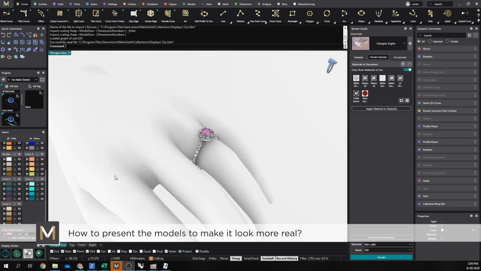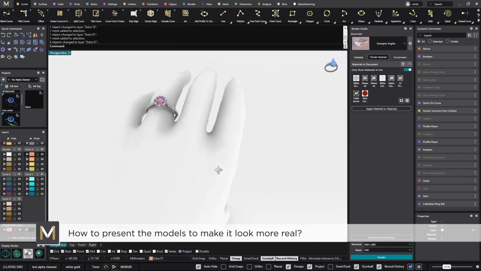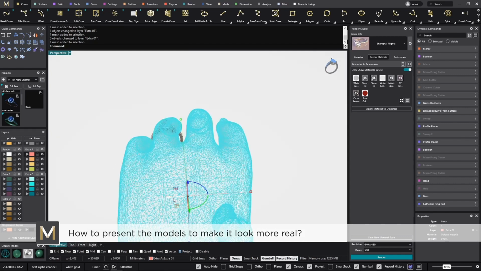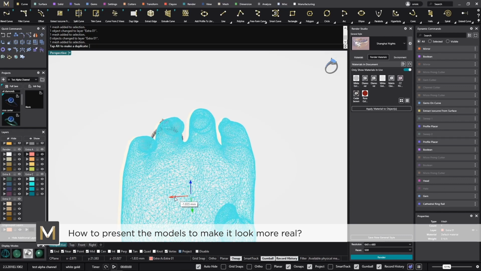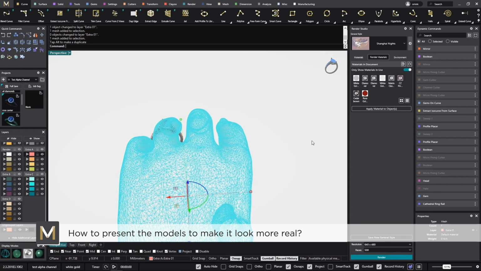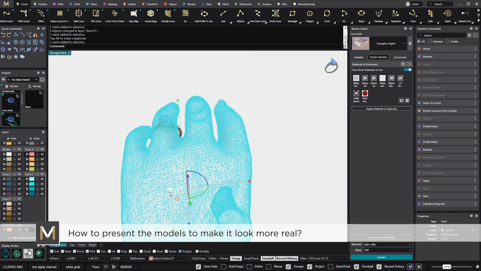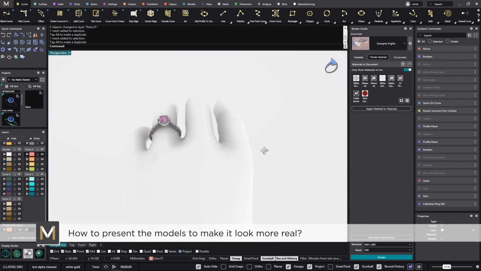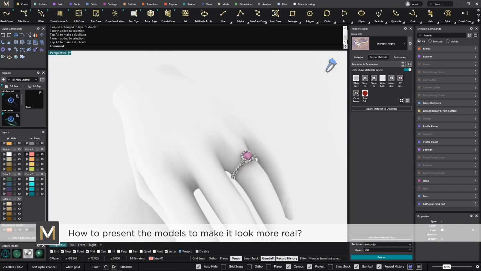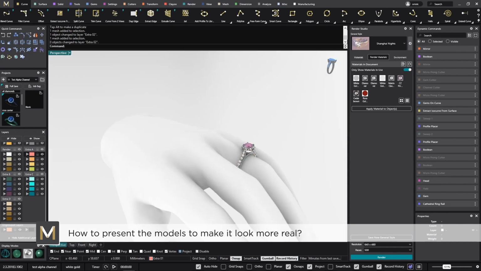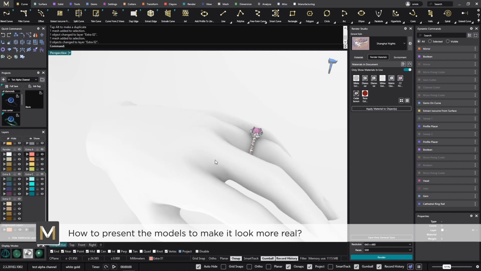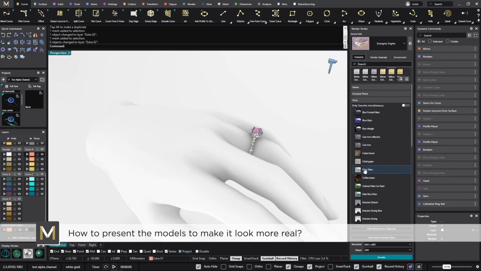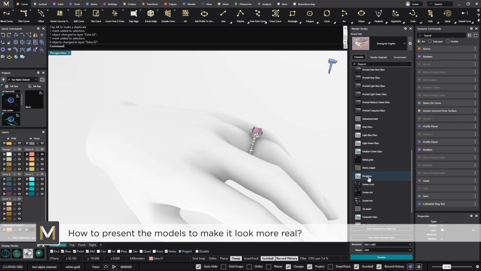And there we go, we already have the hand here. You can get an idea of how the ring will look once he places it in his hand. Of course you can move it anywhere you want, just to put it in the right spot. And if you want to apply any material, you can go to the materials and use any of the ones that we have here.